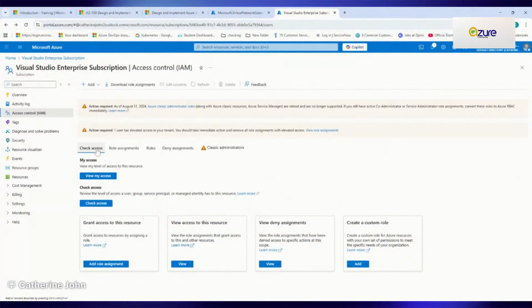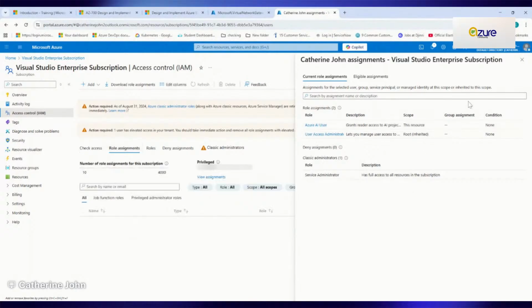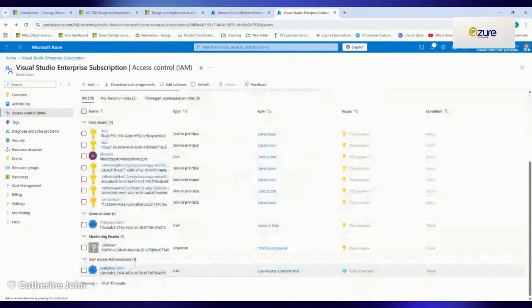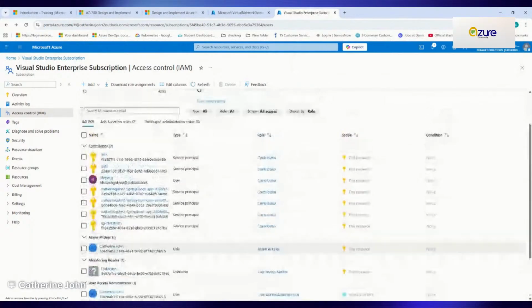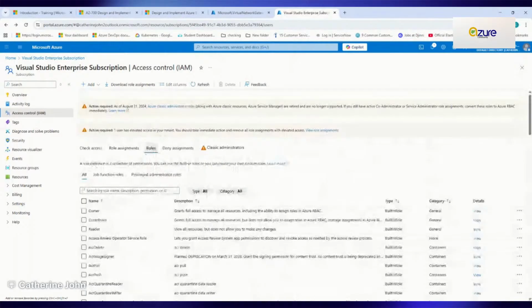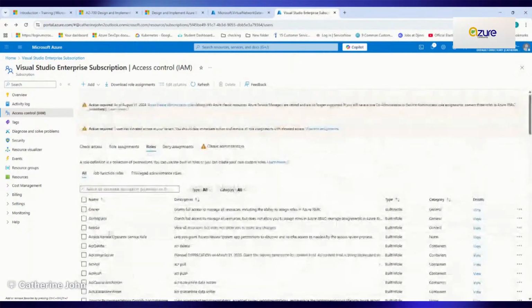We have check access, check the level of access in my resources. Azure user, this is this thing. Azure admin has full access. We're not using this. We have role assignments. We have owner, contributor.